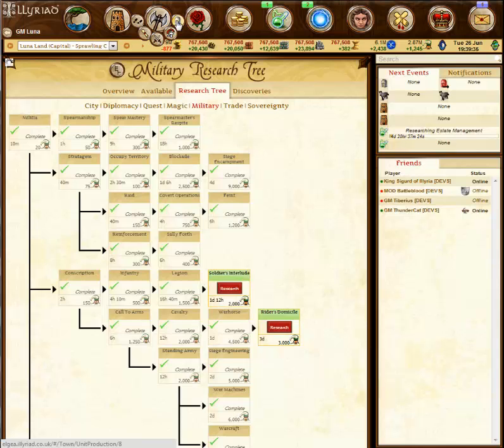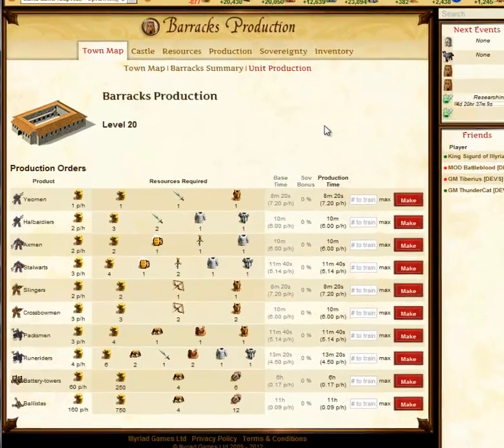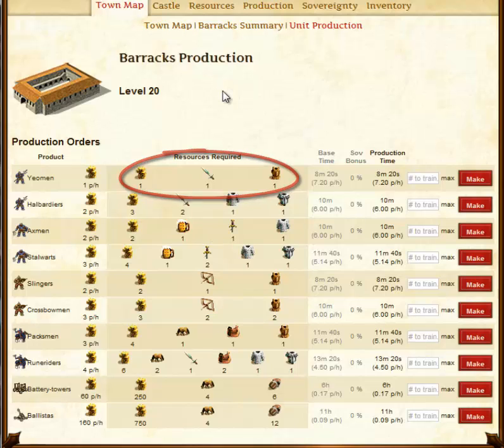To create troops in Illyriad, you need to use your barracks. You can go here to the Train Troops icon that takes you to your barracks unit production screen. The level of your barracks affects how quickly you produce these units. So the higher the level, the quicker the time. The resources required to create military units are listed here and production time is here.